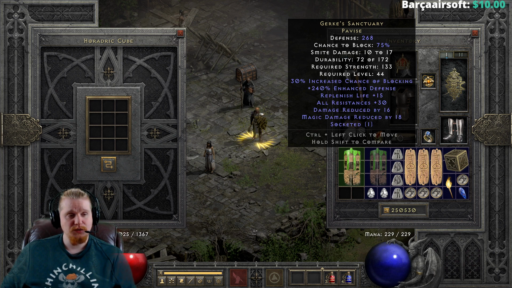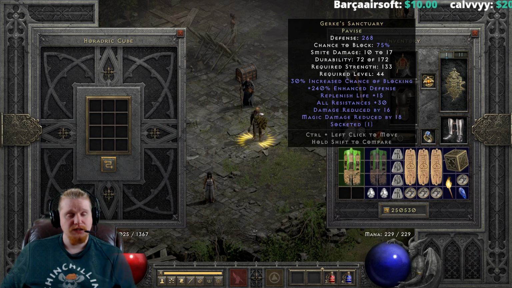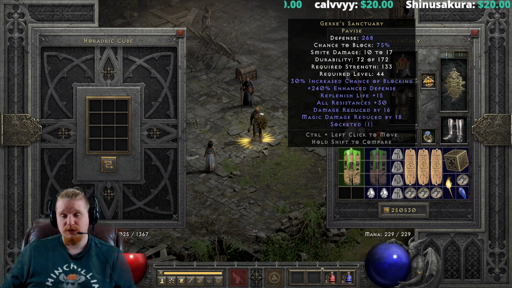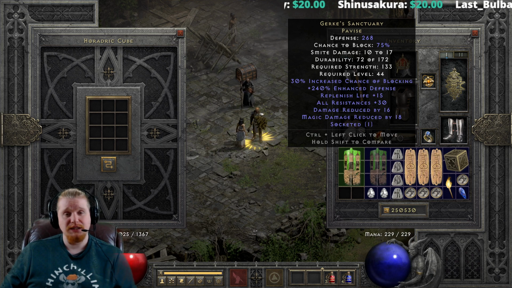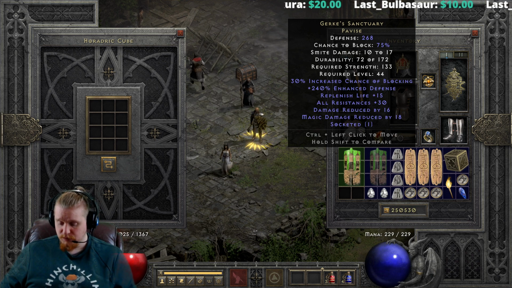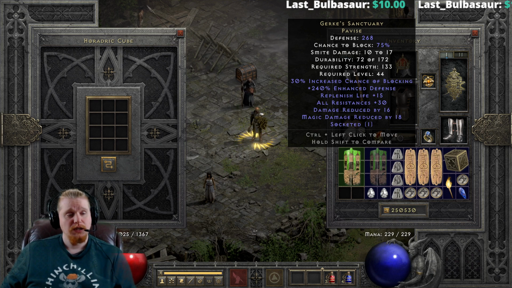So right off the bat, you'll notice that it is 268 defense. It has a chance to block of 75%, which is actually a lot higher than 75%. It's 84% for Paladins, which is kind of ridiculous. 79% for Amazon, Assassin, and Barbarian, and it is 74% for Druid, Necromancer, and Sorceress. And this is important because Sorceress is one of the main people that use this shield.